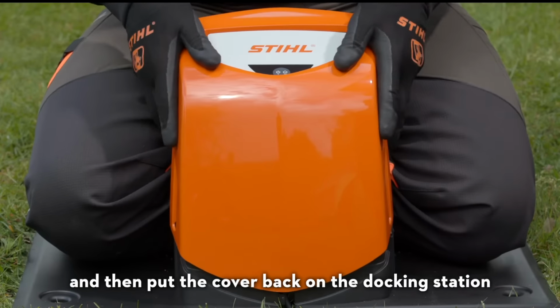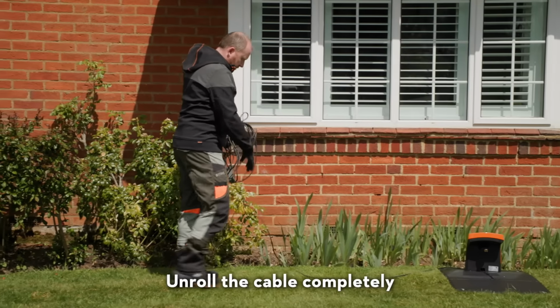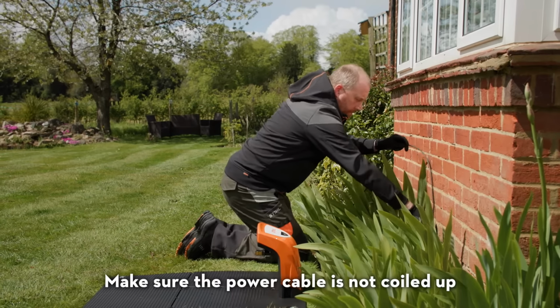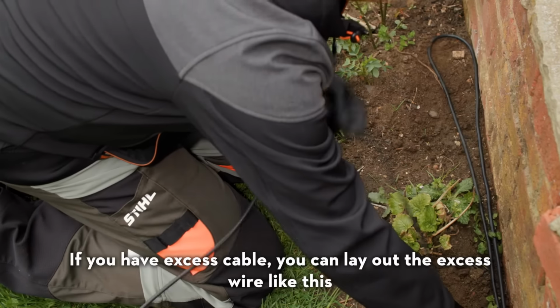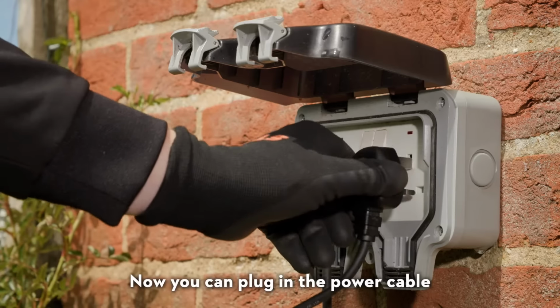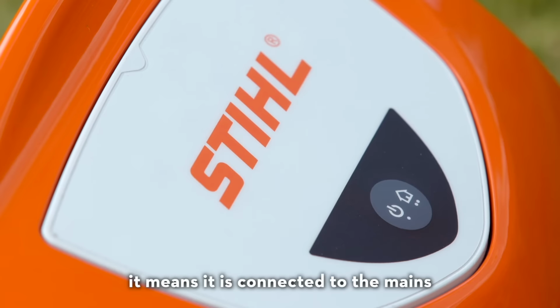The power cable should be laid outside the mowing area. Unroll the cable completely. Make sure the power cable is not coiled up. If you have excess cable, you can lay out the excess wire like this. Now you can plug in the power cable. When the LED lamp on the docking station flashes red, it means it's connected to the mains.